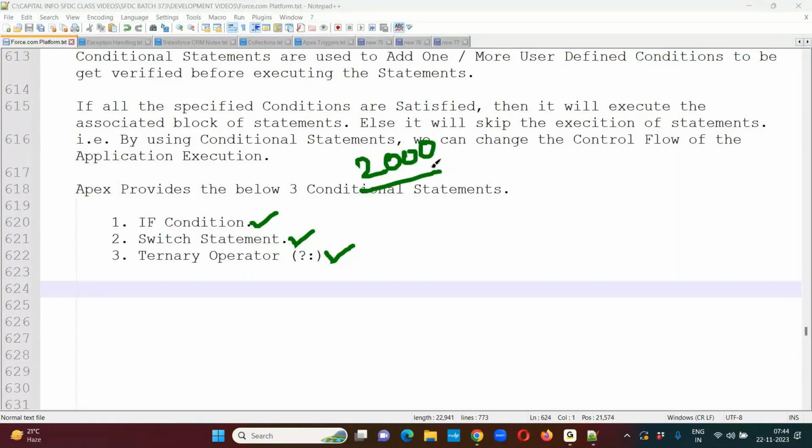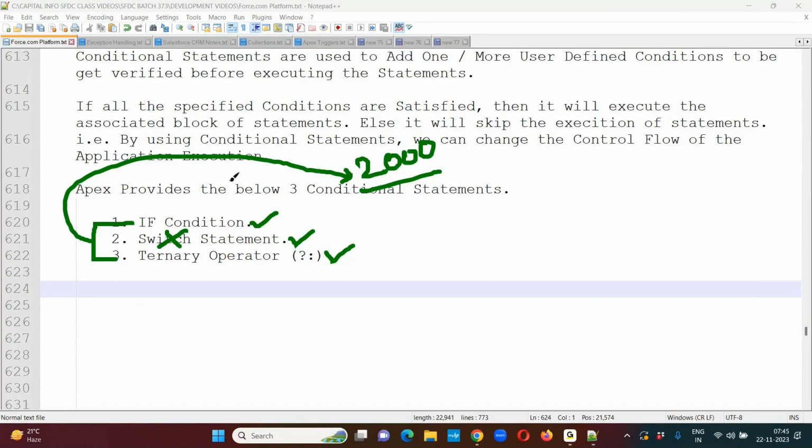First one, if condition, second one, ternary operator. During that time, we didn't have the switch statement in Apex programming.